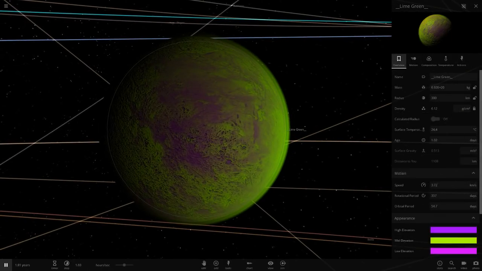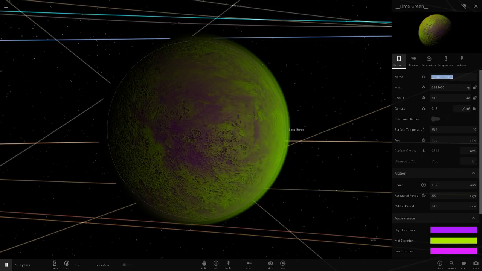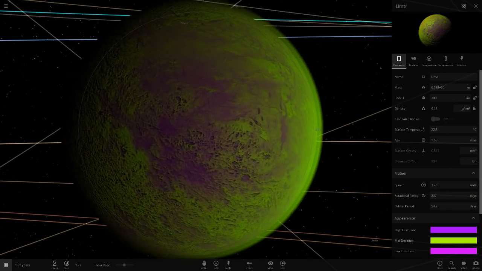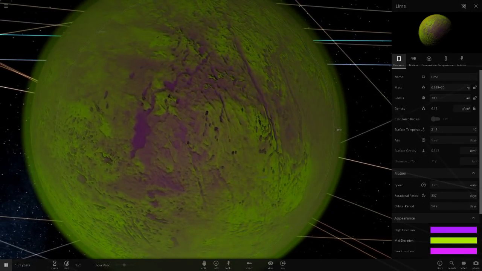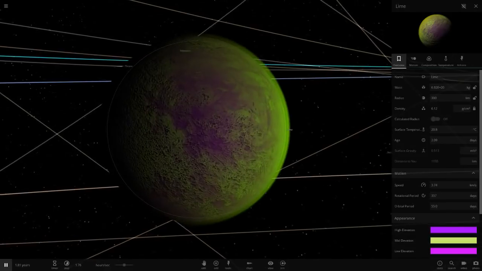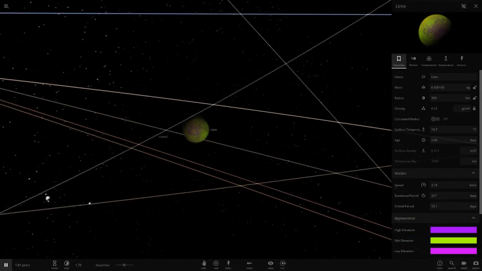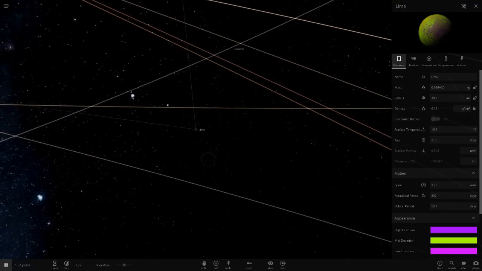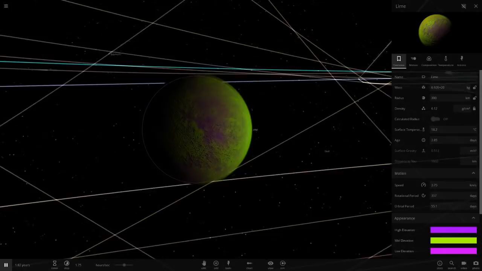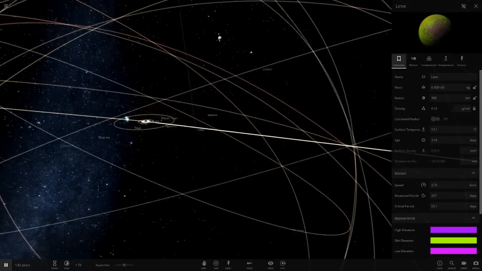But yeah, we'll just call it... I don't know what to call this, actually. I'll just call it lime. I'm so bad at thinking of names, but yeah, we've just got this guy here. If we make that a little brighter, there we go. So you can really see that lime atmosphere now. Yeah, I think that looks good. So this is a very, very weird little object that science can't explain why it's this colour. Why is it purple and bright green with an atmosphere like that? But yeah, a very weird little mysterious object around Saturn now.